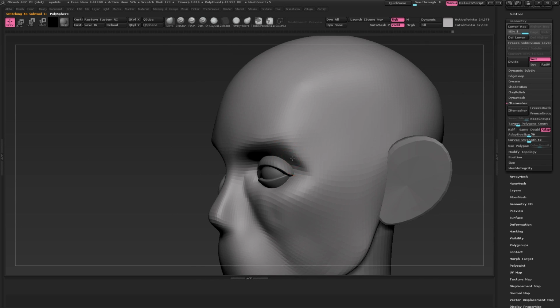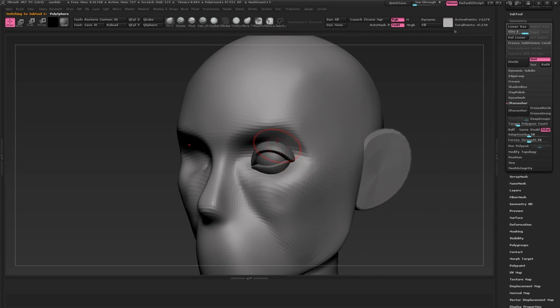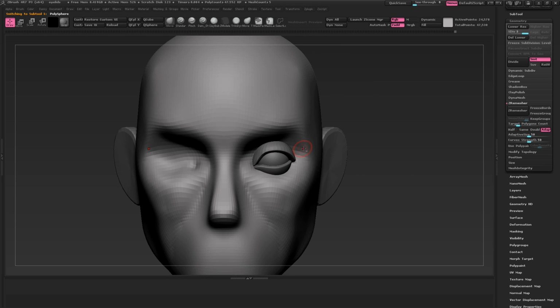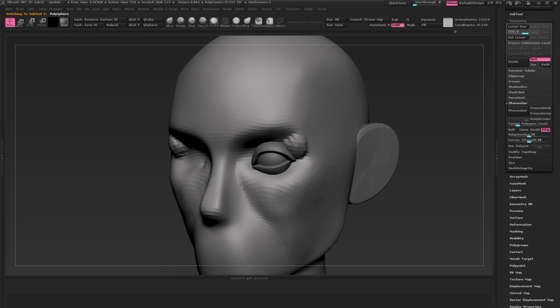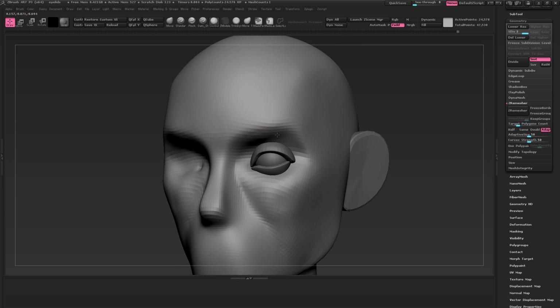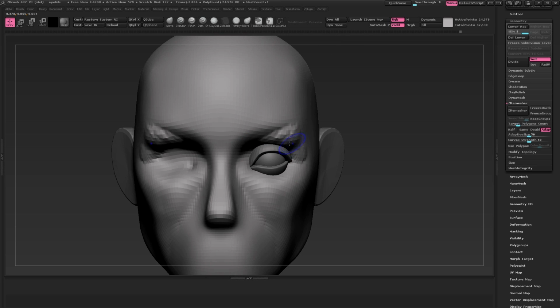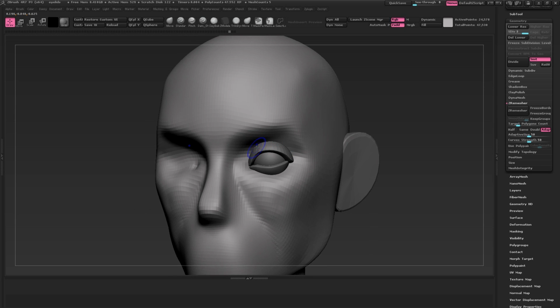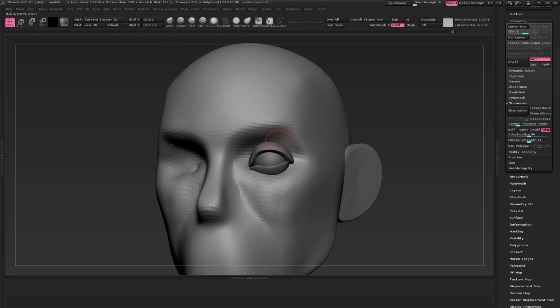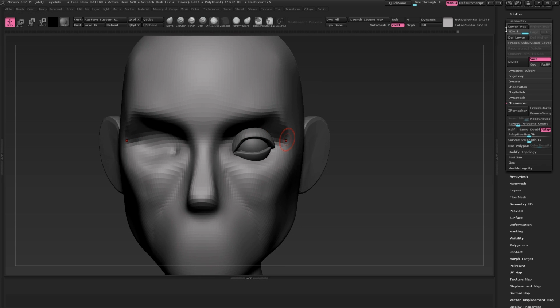Now there's an area of skin that comes into this corner. You can just sort of do it this way and get it in like that, but what I like to do sometimes is actually separate this out into a separate piece. So mask this area, extract that.